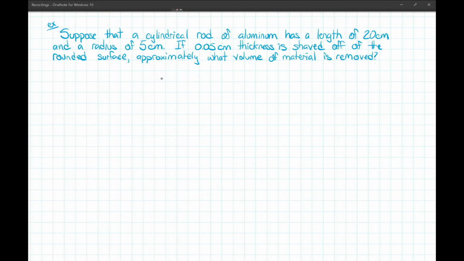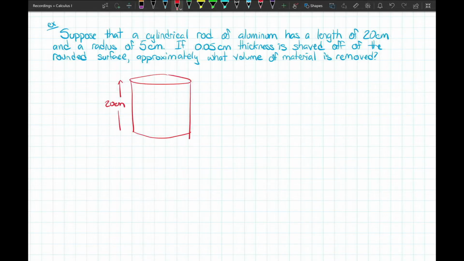So we've got a cylindrical rod with a length of 20 centimeters, or we could express that typically as height when we're talking about a cylinder, and it has a radius of 5 centimeters. Now, it's going to be helpful to know the volume. At any time that we have the volume of some kind of cylinder, whether it's a circular cylinder like this or a triangular cylinder or any kind, you just need the area of the base times the height. And being a circular base here, pi r squared multiplied by height.